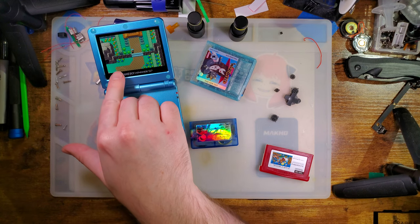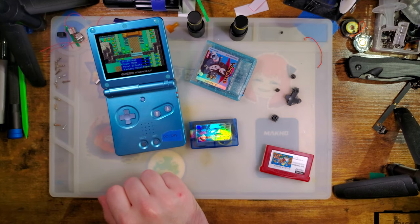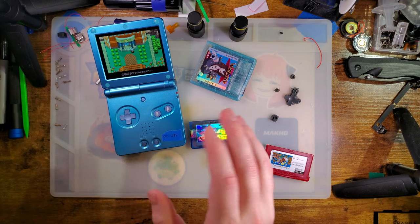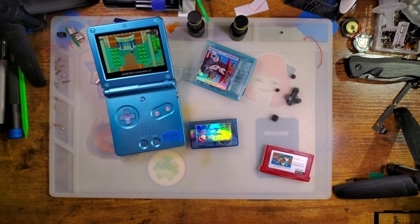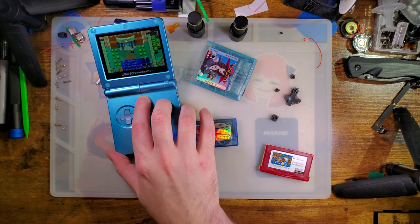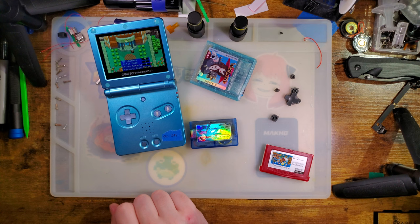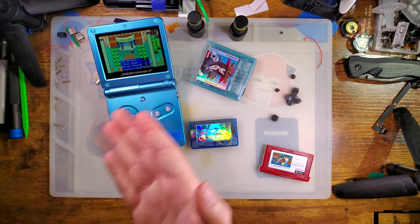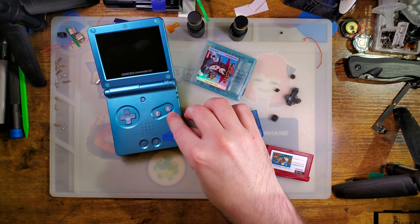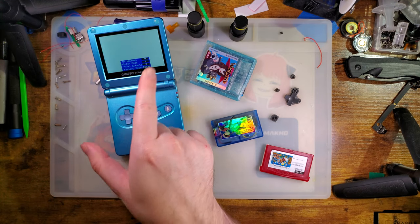Basically, with this kit I'm left with just the brightness setting I might adjust. I tend to just set mods like this to whatever brightness level I want and leave it there. I'm going to set this to pixel effect 3 and then power cycle it — just to make sure it retains that setting after power cycle. And indeed it does. All in all, pretty decent. I have no major complaints with this thing aside from how off-center it is and how power-hungry it is.